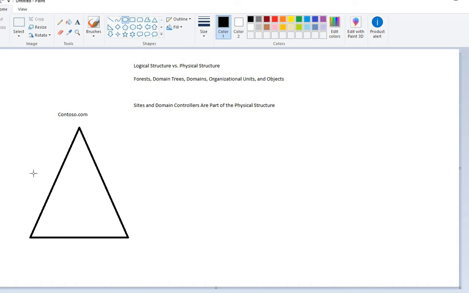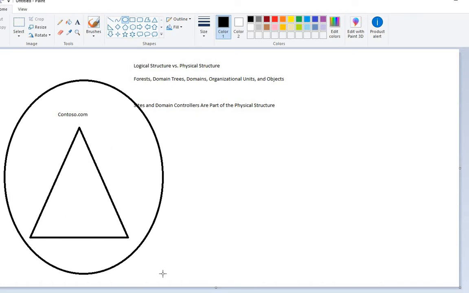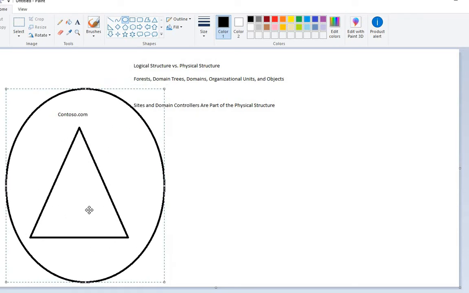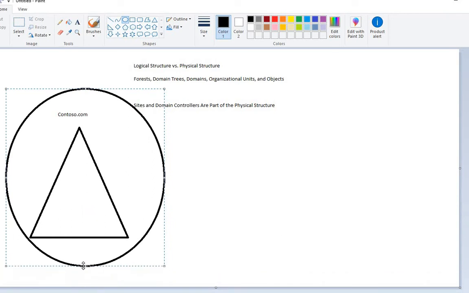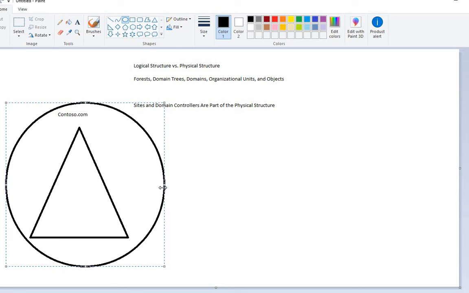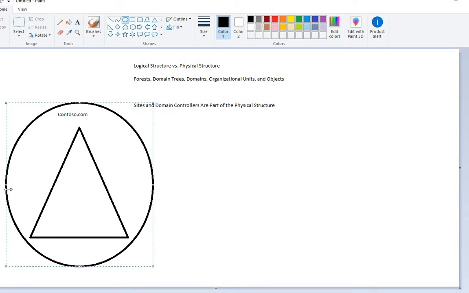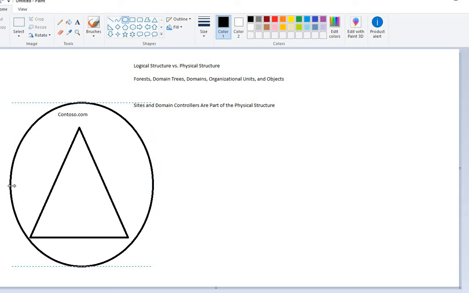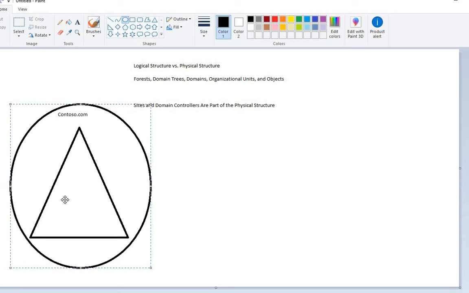So contoso.com is a forest, and this is the logical security boundary for all of the users and all of the objects in the environment. I will be covering the forest more in the upcoming sessions, but for now it is better to know what a forest is. I will dig into the forest, trees, and domains in later sessions.